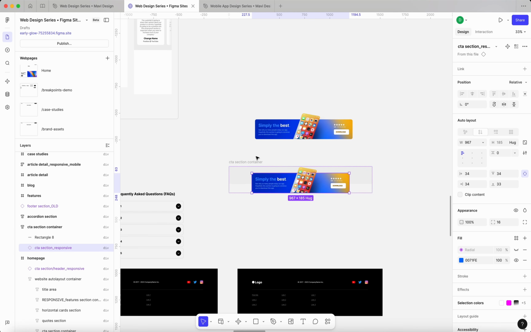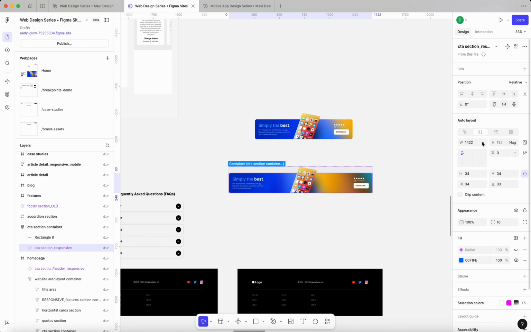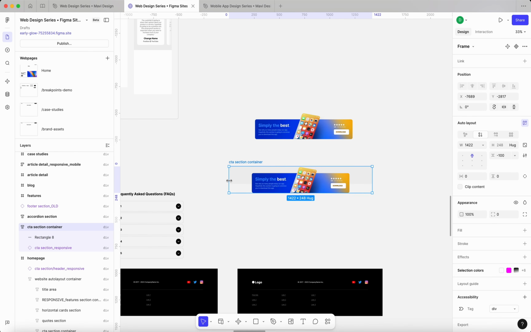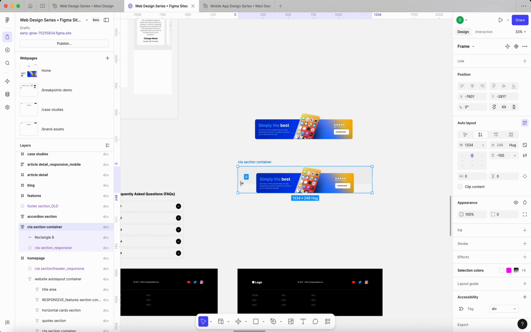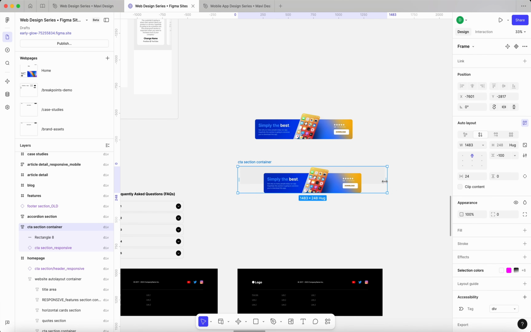Okay. And with that selected, I'm going to go to width and do fill container. And I'm going to again go to this drop down and do maximum width of 968, which means that what we have here now is that when I keep squeezing this section, this entire section is going to squeeze the responsive CTA as well. I'm going to add 24 on the horizontal padding for this section, which means that now it's going to include this spacing to push and to basically add some extra space from the sides, which is a good practice to do when making responsive elements.